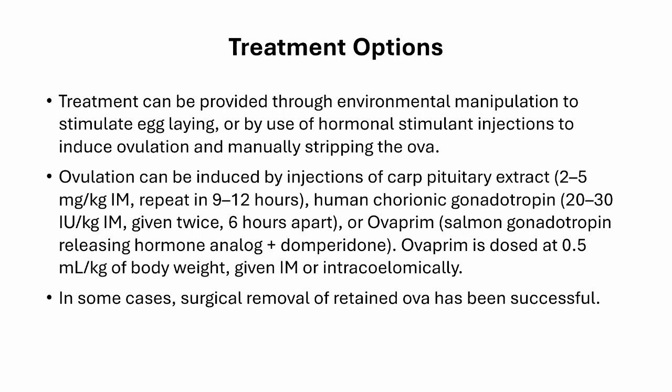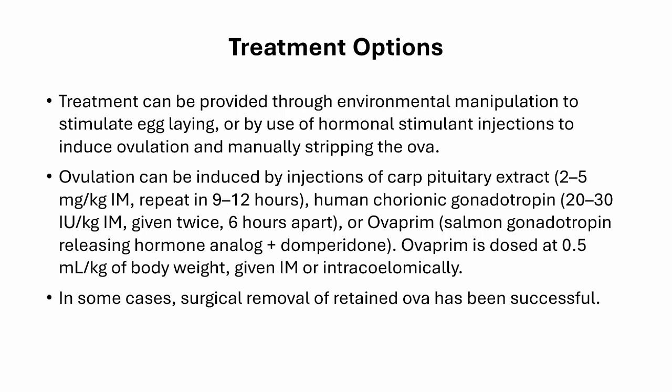So when you start seeing these fish with really big bellies and they've gone through this spawning season but haven't laid the eggs, they haven't spawned, there's a variety of things you can do. We already talked about environmental manipulation, which may help to stimulate them to spawn. And then there are various different hormonal stimulants that can be given. So things like carp pituitary extract, human chorionic gonadotropin, and there's a drug out called Ova by Sindel, and this is probably your best option. It works very, very well.